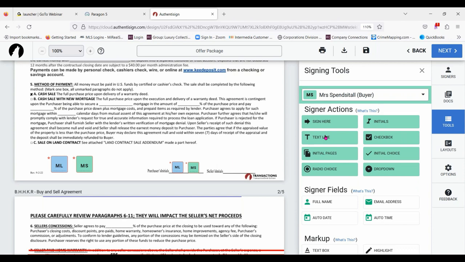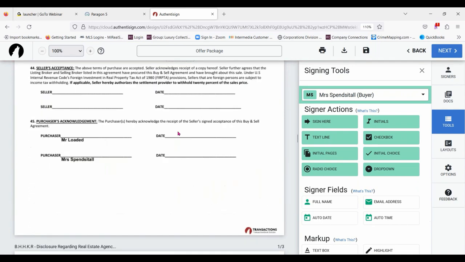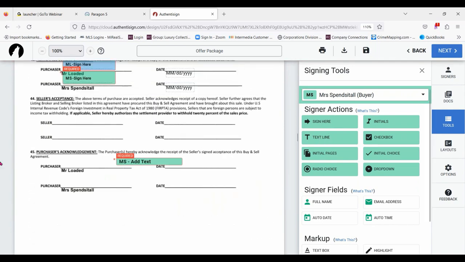I use this when I'm doing my listing agreements, my exclusive right to list for my realtors. When I fill that out, they have to add the last 6 of their social security number when they sign. I will use this text line and it allows them, just throw it over here somewhere, bottom. It allows them to fill this in. So if they need to fill something else in, say we drop it down here, they can type in. So when it gets to them, that box will be open, they click on it, they type in whatever needs to go in there, and they're all set. So that's what your text line does here.